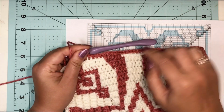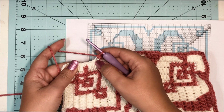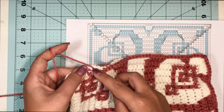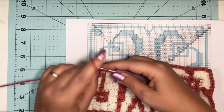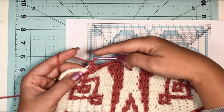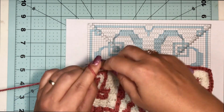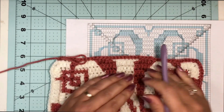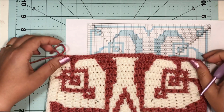And here we work two double crochets into the same stitch here. The first is the double crochet slanted two stitches to the left. And the second is double crochet slanted one stitch to the left. Skip two loops and work into the third single crochet plus four more single crochets to finish this side. The second side is finished and we see how the pretty heart shape is being created.